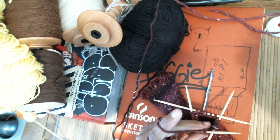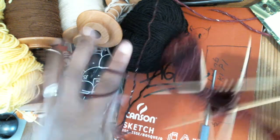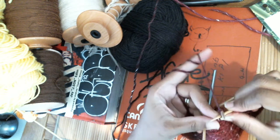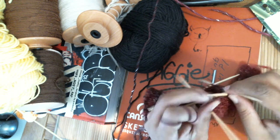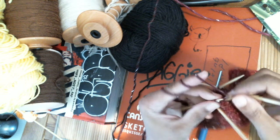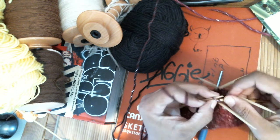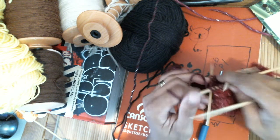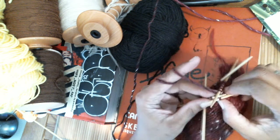And because this part of the glove is done in a 1x1 rib, I'm going to do my thumb gusset in a 1x1 rib. So I'm going to knit 1 purl 1 all the way around, and I'm going to do that until my thumb is as long as I want it to be. Now you can also do shaping if you want to. You can decrease as the thumb goes up towards your knuckle if you want to. But that's your preference for your glove. That's you making the glove your own.